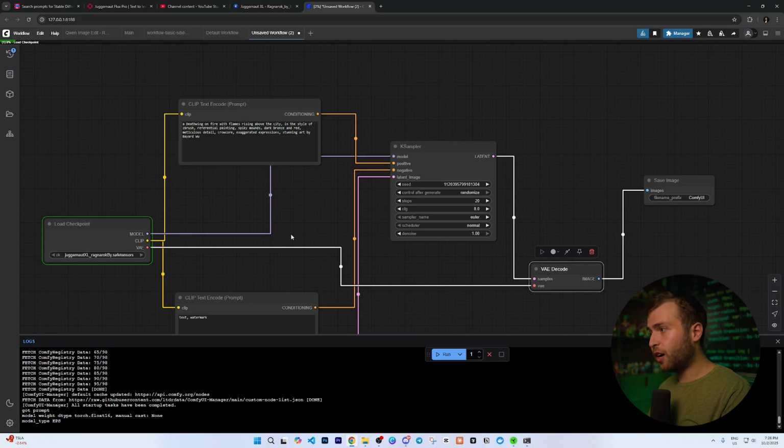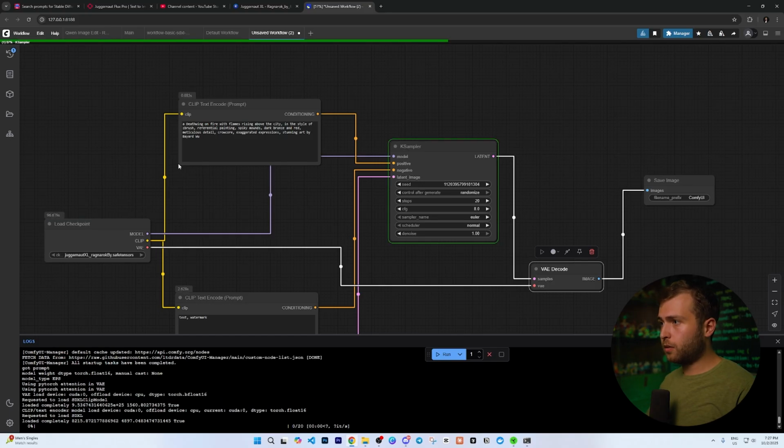And also my graphics card is going to tell me how much time it needs, because if I don't have a good graphics card, it's going to take some time, but if I have a fast graphics card, it's going to take around probably 30 seconds to generate my image. But always on the first time, as you can see up there, load checkpoint, because it's loading Juggernaut. And the second try is going to be faster, and I'm going to show you that also. We're going to generate 2 images. But for now, let's wait for this workflow to complete.